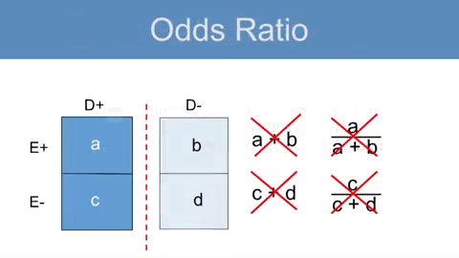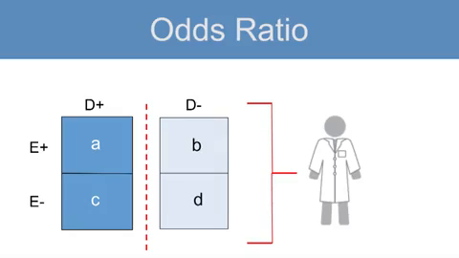Be careful. You cannot calculate a risk or rate directly from case control data. The denominators obtained in a case control study do not represent the total number of exposed and non-exposed persons in the source population. The investigators arbitrarily decide how many controls will be selected to compare with the cases. We cannot directly measure risks or rates because the population at risk in the denominator is not ascertained. Under certain conditions, we can obtain a valid estimate of the rate ratio or risk ratio using the odds ratio. But we won't go into those conditions for this MOOC.